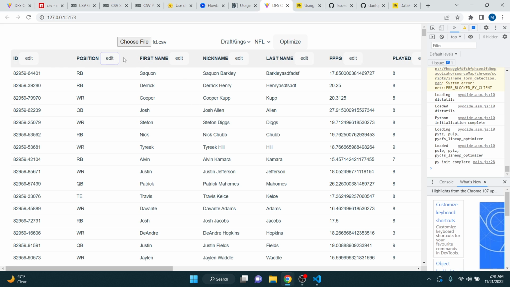Probably have a button on each of these headers to sort, or the headers themselves will be a button, but for now I just want to test it out.